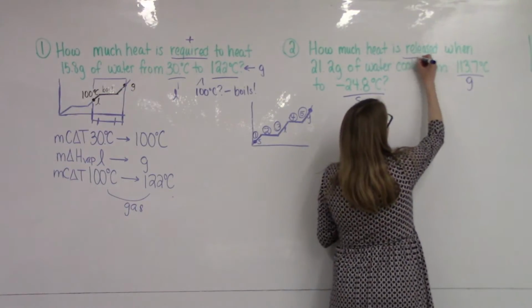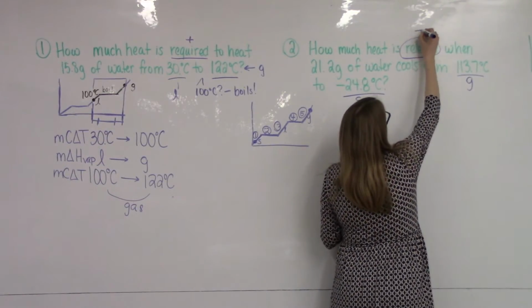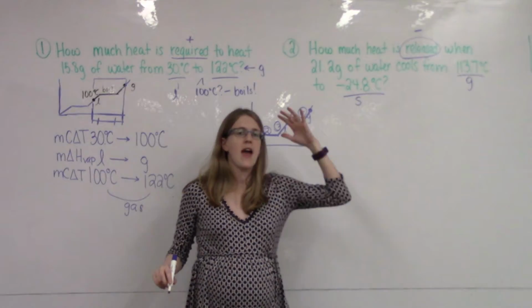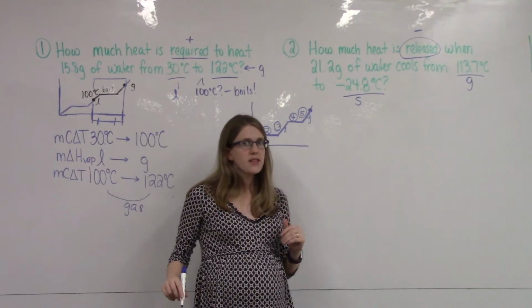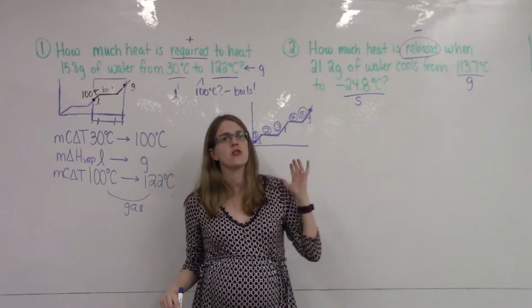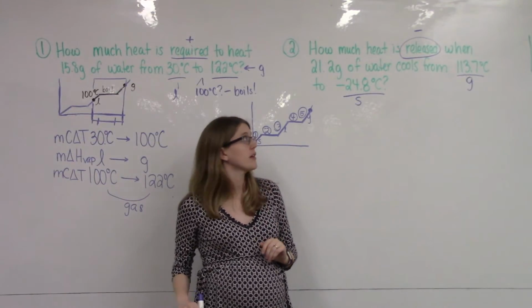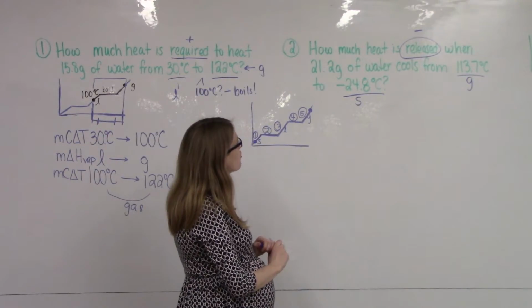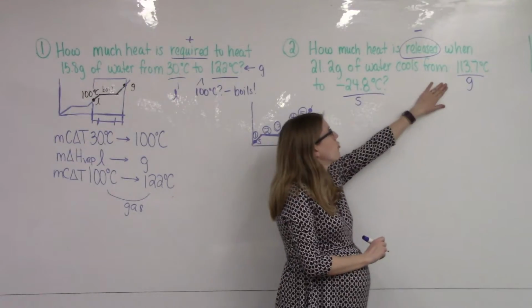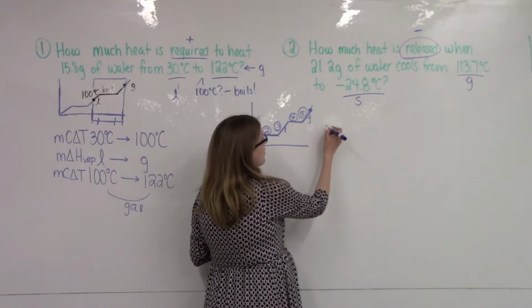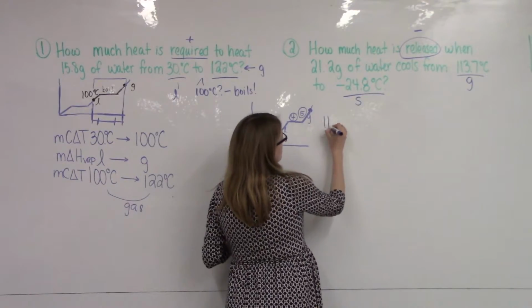Oh, you see how this says released? That tells us that this answer is going to be negative. That means all 5 steps have to be negative. I do think this makes it a little bit trickier putting in your calculator, so when you're dealing with negative numbers, make sure that you're doing that correctly in your calculator. Okay, so the first step is that we are starting with 113.7, okay? So the first step would be, we have to cool that down.